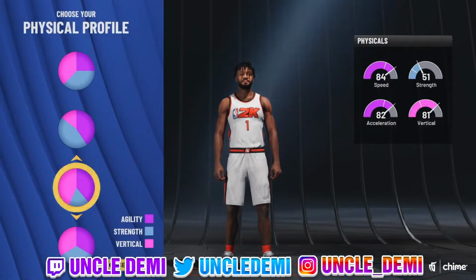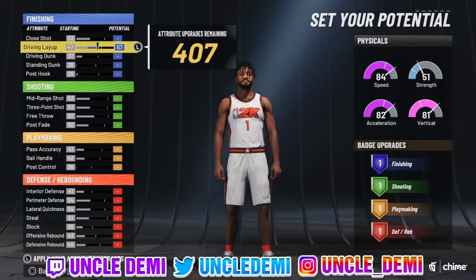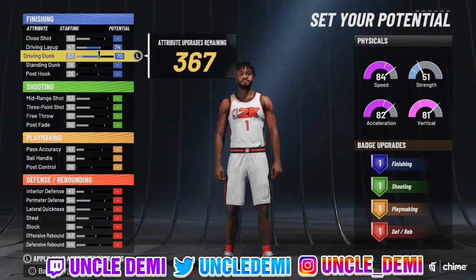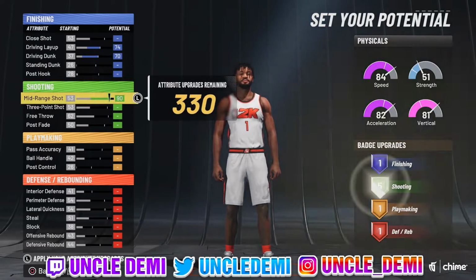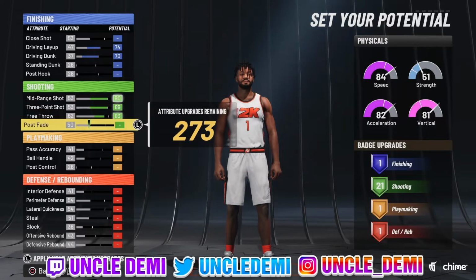And then you want to go speed invert with this, because you are going to be a small forward, so you will be down there sometimes mashing and trying to get rebounds. So you want to be able to do that and not just have any vert. You want to max out your driving layup and your driving dunk. This build is going to be good for somebody that's not necessarily worrying about dribbling and all that extra type of stuff.